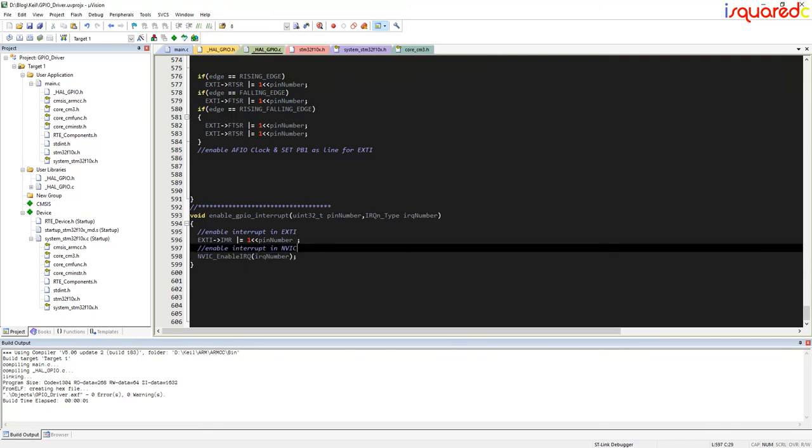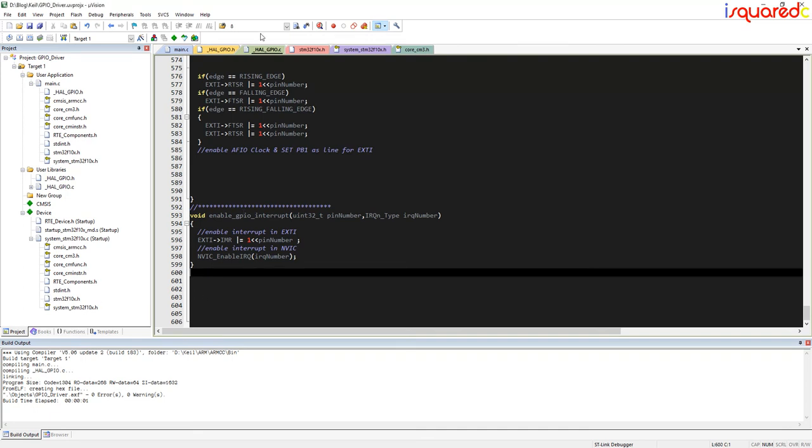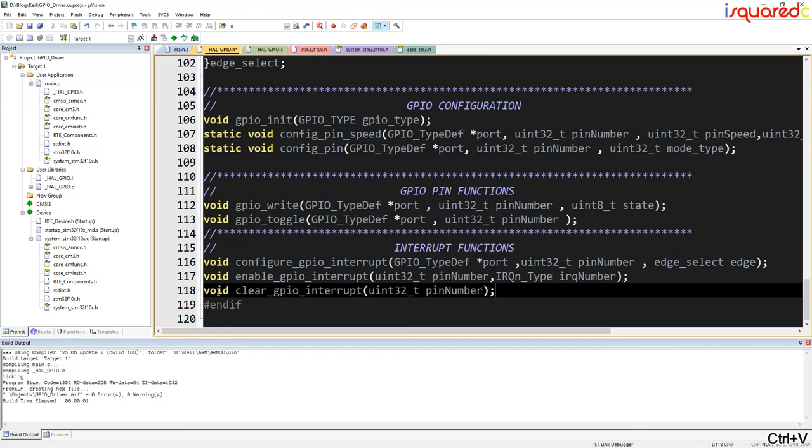So that's that. The last function, well, not really last, but at least the last to these header files, is going to be to actually clear the interrupt. Because remember, I said that once the interrupt happens, the very first thing you should do is clear the interrupt.